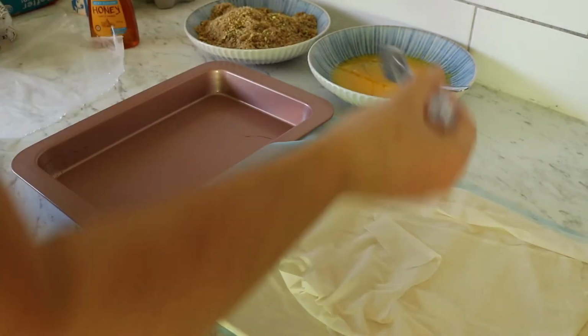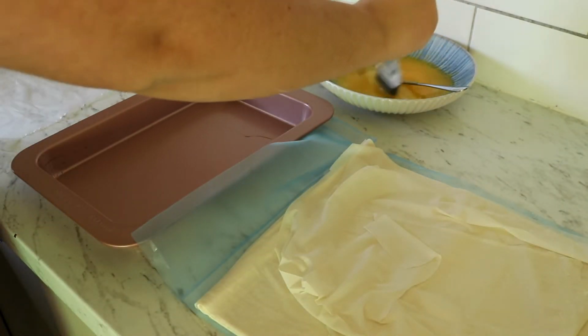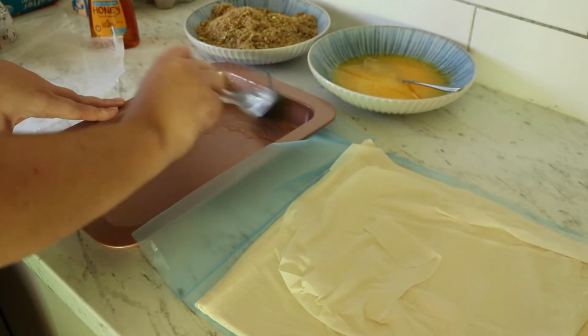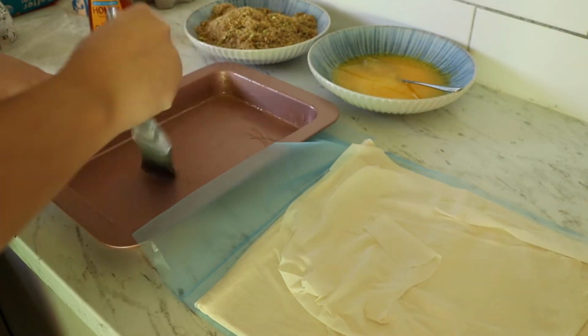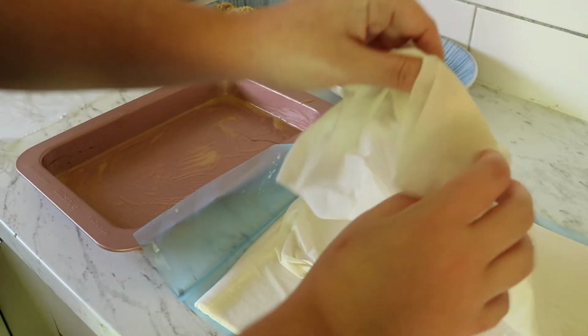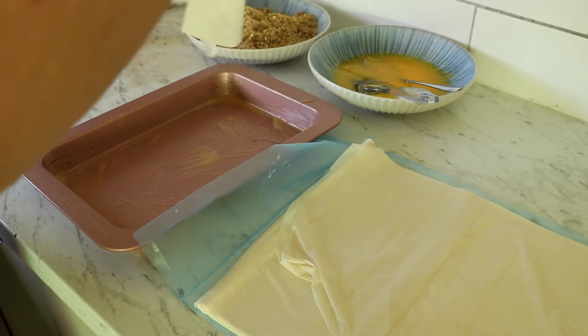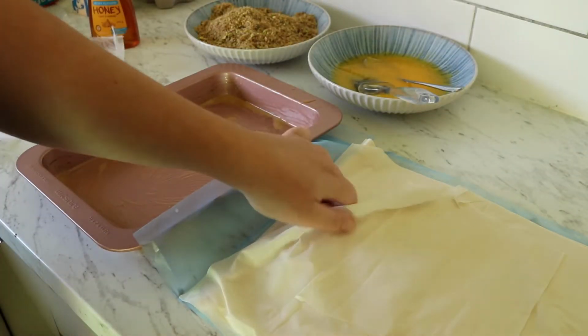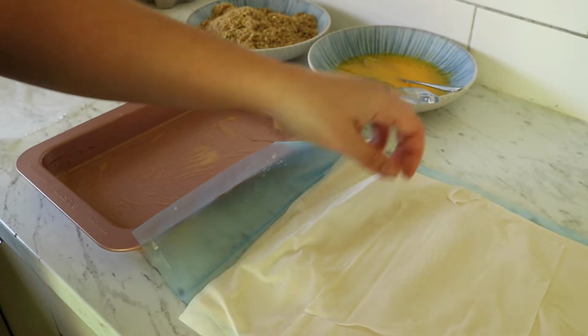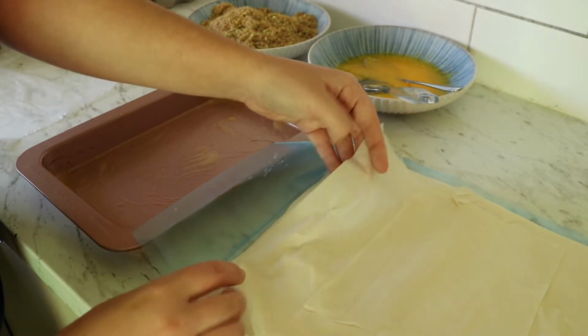Alright, so the laying process. We're going to very well brush our butter all on the bottom, the corners, and the sides of the pan. We buttered the pan. I just put the oven on now to get it preheated at 175 degrees Celsius. And taking one of these sheets, they're sticking for some reason for me. But I'm just going to kind of fold it into thirds anyway.